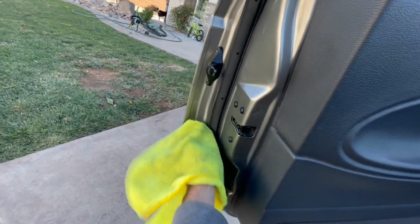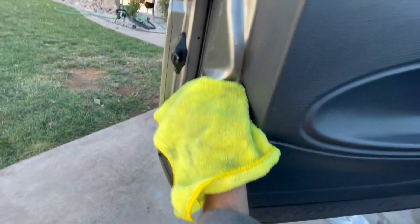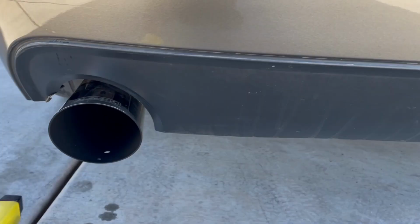Cleaning the door jambs, like I showed in the other video, I like to go get all this and get all underneath it. A lot of that gets missed.